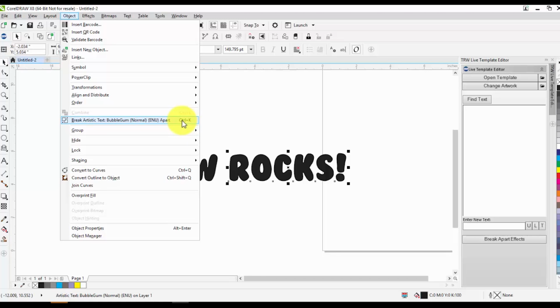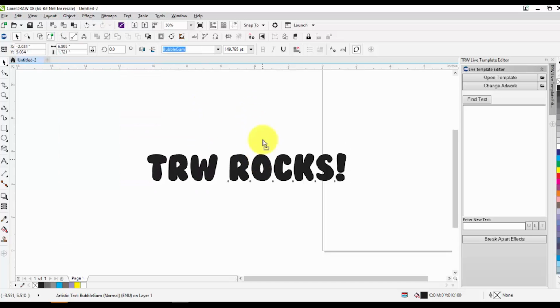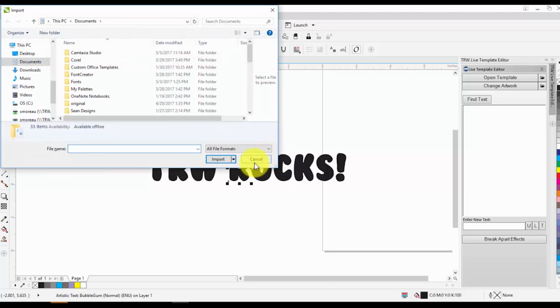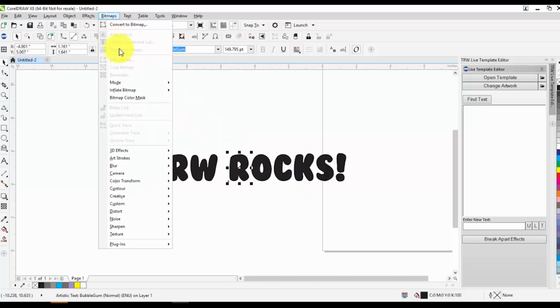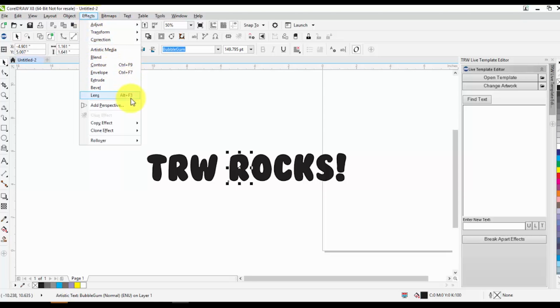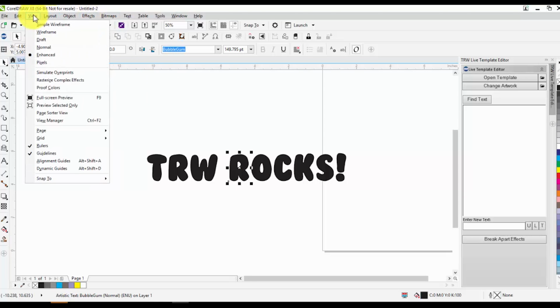I didn't show you guys this yet, but any of these tools that you see, like Control L, Control K, Control Q, Control Shift plus Q, those are all shortcuts. So if I have this right here, it's not separated, but if I hit Control and K at the same time, it will separate each one of those for me. Those little things you see on the side, under Effects, you'll see it. All these different tools will have shortcuts. So F9, Control F2, those are all shortcuts.